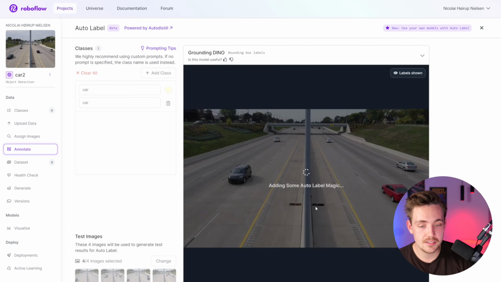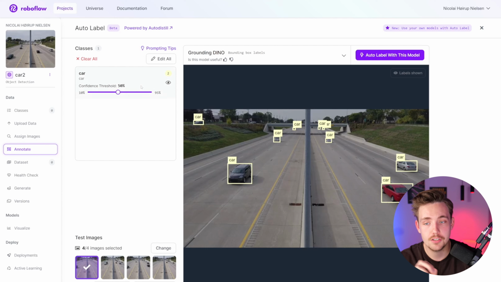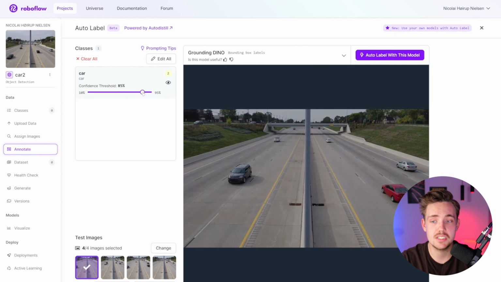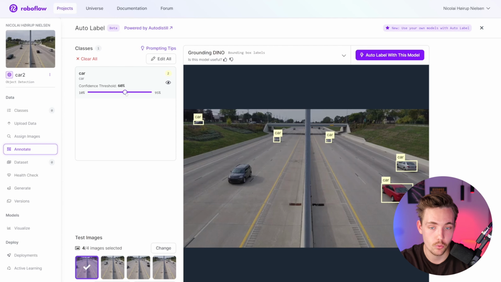We also need to play around with the confidence threshold here as well, which basically means how confident the model is in each of the predictions for the classes that it has assigned, and also the bounding box. And then you can basically just fine tune it. Let's say that the model is 50% confident, then it's going to assign the label car and also draw the bounding box. And then we have this track bar that we can play around with. Here we can, for example, see that our model is not confident more than 85% in any cases, and then we can just lower it to get more predictions.